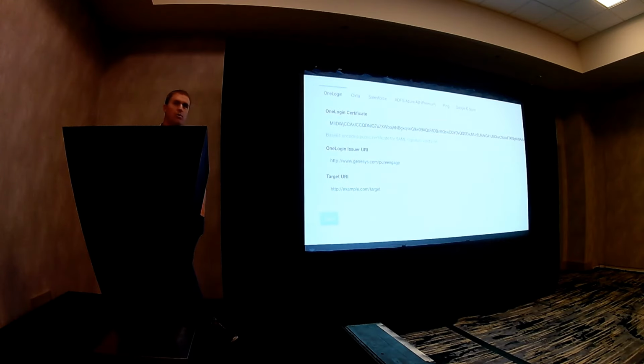So this is how you configure single sign-on in PureCloud. In this case, I've used the API, and you'll see that. I'm just going to create it again. I'll just keep creating it over and over again. In this case, I'm creating a OneLogin one. The only thing that really matters for this example is the OneLogin certificate. So this is the public certificate for the public-private key pair that SAML uses to sign, and then PureCloud can verify that it actually came from who sent it in.